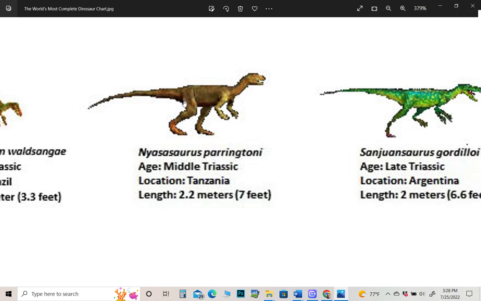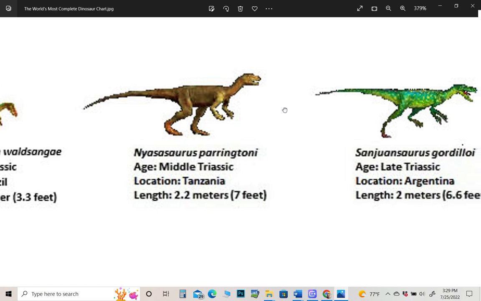What this means is that it took 4 million years for an officially dinosaurian genus to evolve. And well, this is 4 million years after the split, so therefore this is the first dinosaur genus. Everything after that would have been seen as like a silesaur evolving in a dinosaur-like direction. And therefore, this is not just the first genus; this is the first species. It seems that this may very well be the very first genus and species of dinosaur. So this is Nyasasaurus parringtoni, the first dinosaur ever.